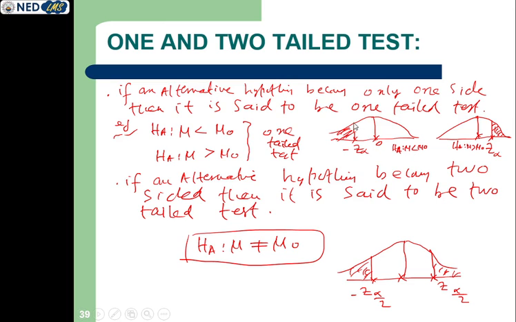then draw the perpendicular from any point on the left side of 0, for example here, and say minus z alpha. Minus z alpha is the tabulated value of the testing hypothesis, discussed in the next slides. So for now just remember that minus z alpha is a testing procedure tabulated value that will come from the table. So this is all about the method. It is written here with minus z alpha just for understanding.